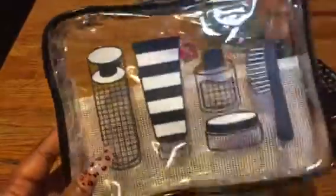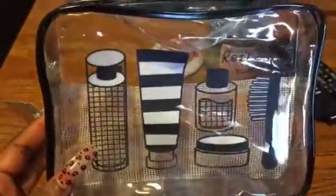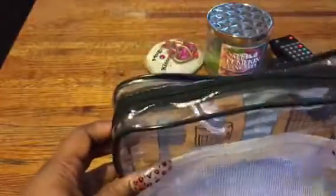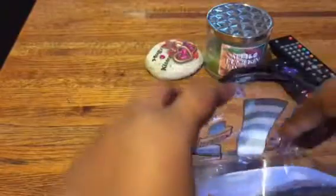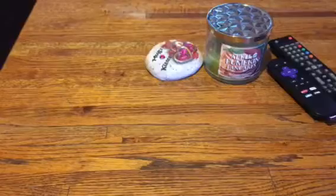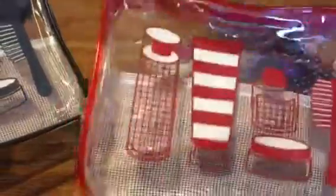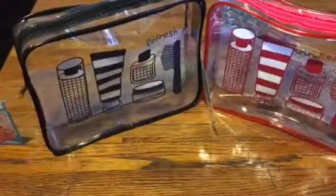So this is the black one, and you see where it has your lotions, your bottles, your brush, and once you open it up, let me see if I can turn to the back. You see the netting, but on the inside it has two spaces there for when you're packing it. So you have this front part, and then you have this back part where the net splits it into two. So I got that one in the black, and then I also have it in the red, and that red is popping, right ladies? It stands out. So I had to have that one, so I got those two.